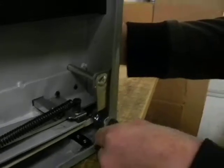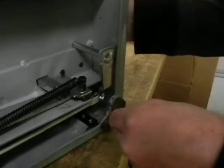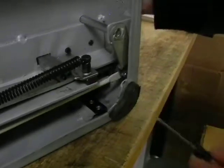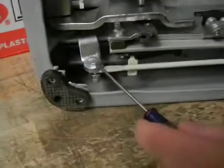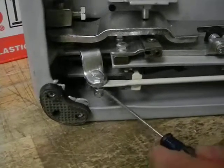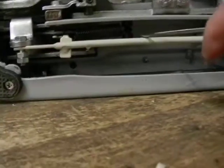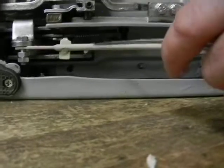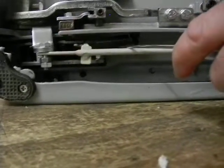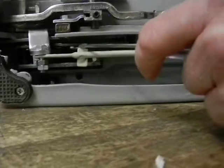Now what you're going to want to look for is here — it could have came loose off this. There's a nut and bolt there that this is attached to. Check to see if it came loose off that one right there, and then check on down the line to see if it came loose off that one right there. There are two places where it could have came loose from on a bolt. Or this spring could have came off — this bolt here could have just came off, and then the spring wouldn't be bouncing it back, so it would be a problem there. Or this spring could have broke.